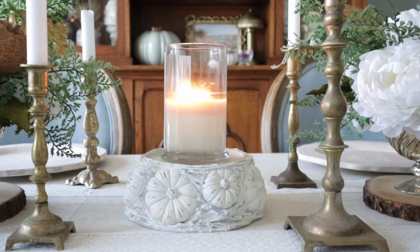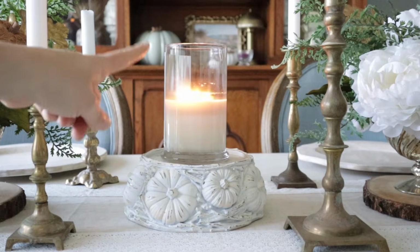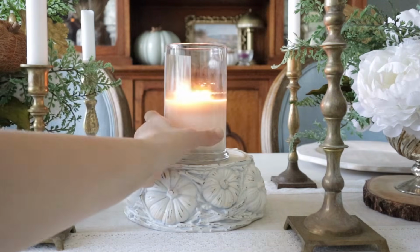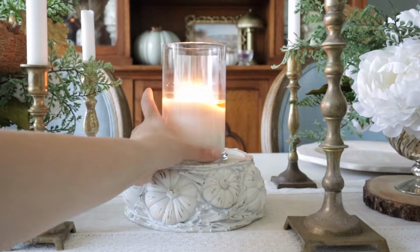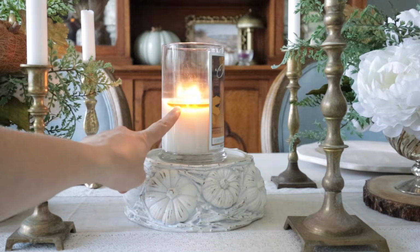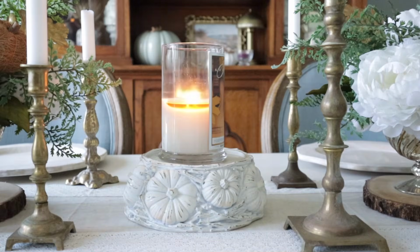And lastly, let's address the burn quality. You can see here, nice clean burn. There's a little bit of wax residue sticking to the side here, but it's not atrocious. You can see I'm starting to get that nice pool over on this side already. This one doesn't burn overly hot, but it does get a nice 1+ wax pool. Typically I've been burning these around 4 to 5 hours at a time, and I have had no issues going that amount of time with this particular one.